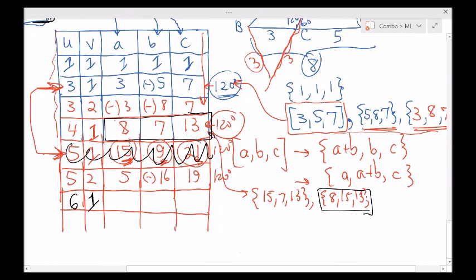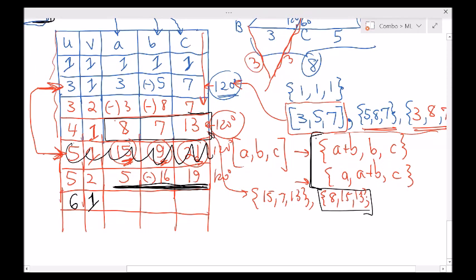Why is 5, 3 a repeat? I tried it earlier. If you do 5, 3, you will get 21, 5, 19, which is a repeat of 5, 16, 19. Yes, it's a repeat of this one. Do you guys see that? 5, 3 is a repeat of this one. Why? Because of this theorem that you guys told me earlier.